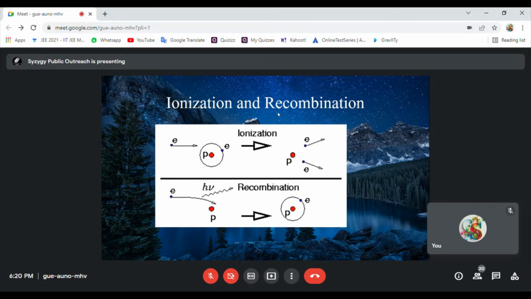And unlike what we saw earlier, that for an electron to transit from one energy level to another a specific amount of energy was required, it's not the case in ionization or bound-free transition. We can supply any amount of energy for that electron to move out of the atom. Just one thing, the energy should be above a particular value, because the electron has to escape the atom, so it would require energy higher than the highest energy level in that atom.